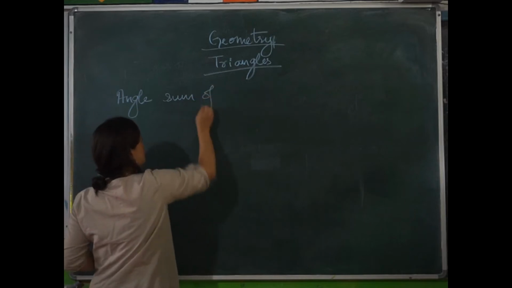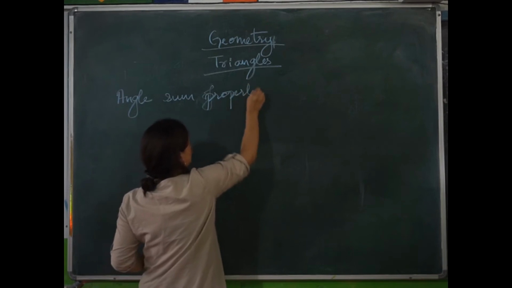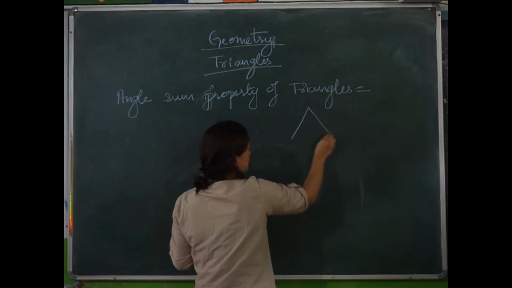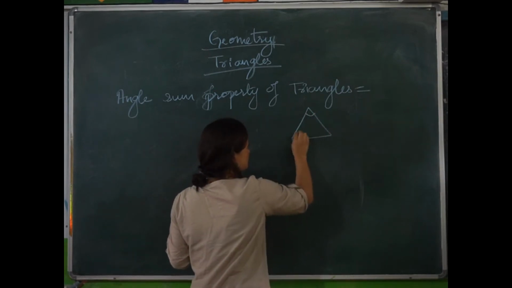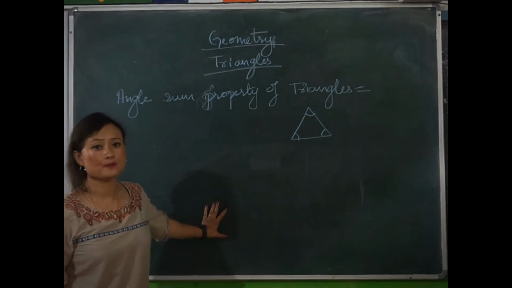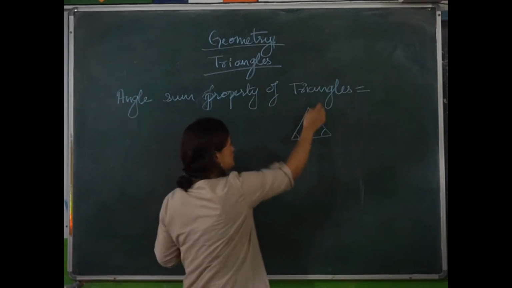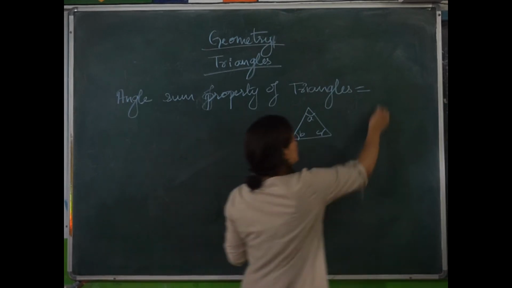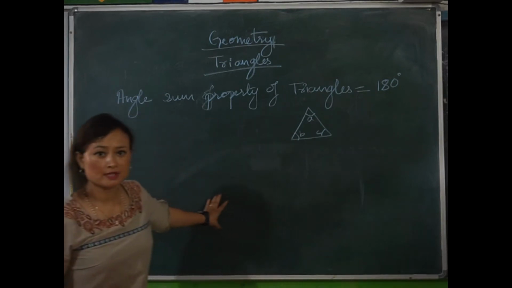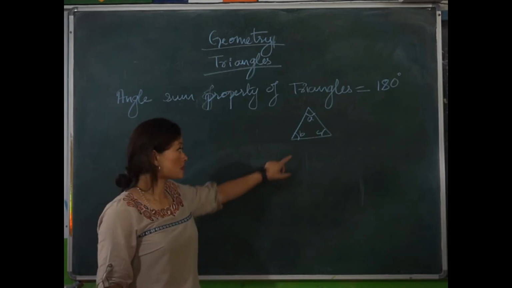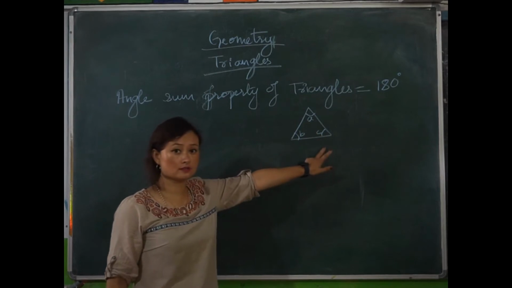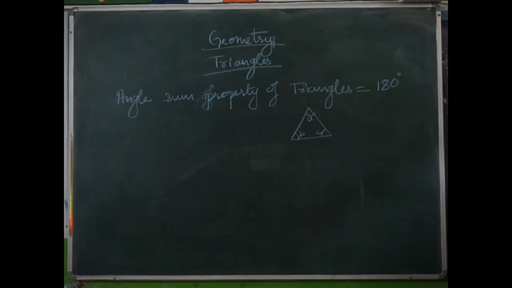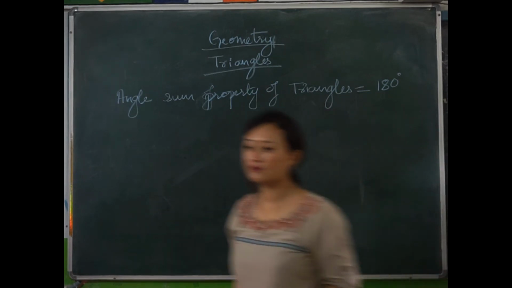So just revising it, the angle sum property of a triangle. As we already know, there are 3 angles in a triangle, isn't it? A triangle has how many angles? 3 angles. And the angle sum property means if you add the angles, say A, B and C, A plus B plus C should be equal to 180 degree. Not more than that, not less than that, not even a single point. So when you add the 3 angles of a triangle, it should always be equal to 180 degree. This is a fact about a triangle which we all need to know.